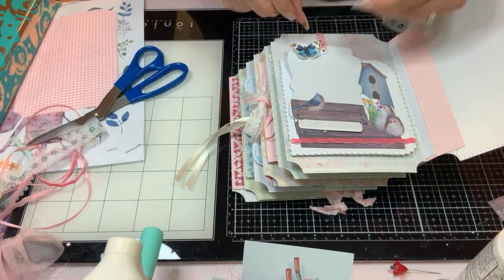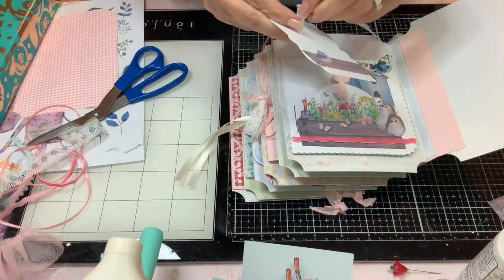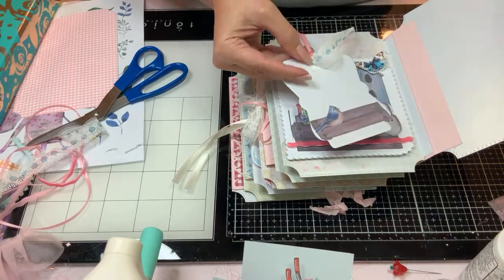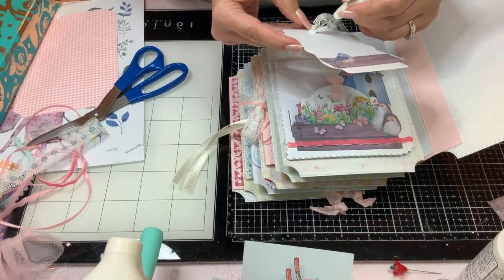Okay, so I'm going to thread this one through because it's got blue and pink on that butterfly. And yes, I am that particular where I want to add the blue in the ribbon. Let me use my pokey tool and just shove that little thing in there. Here we go.